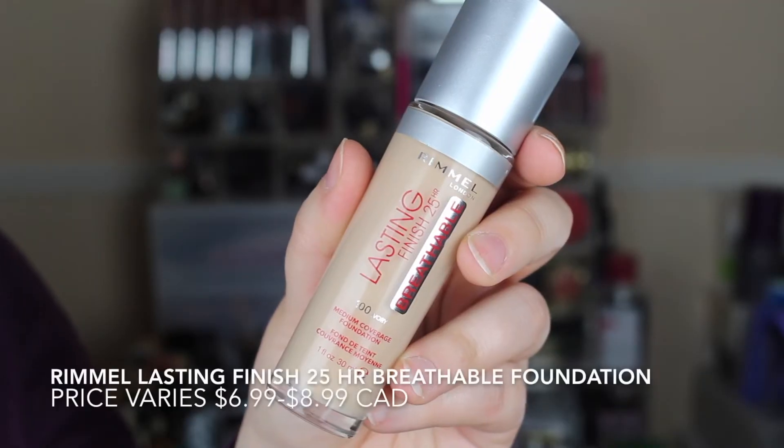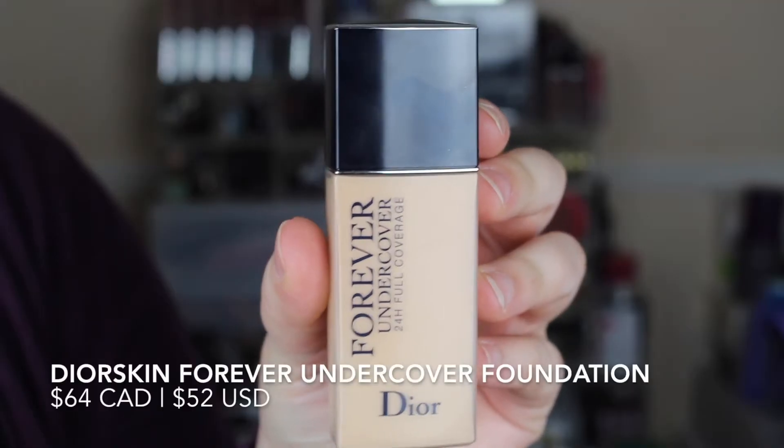It is a little bit expensive but a little bit goes a long way. I also have my Rimmel Lasting Finish 25-hour breathable foundation — I think a reformulation of an older Rimmel foundation. I thought it was hilarious that it comes with a massive doe foot applicator, but I still like this foundation. Do I reach for it on a regular basis? Truthfully, no — there are other foundations I turn to first, but I do pull it out every now and again. Next up is the Dior Skin Forever Undercover Foundation and I am obsessed with this. I wear this almost every single day if I'm not playing with other foundations. It's just fantastic.